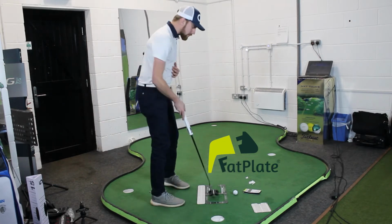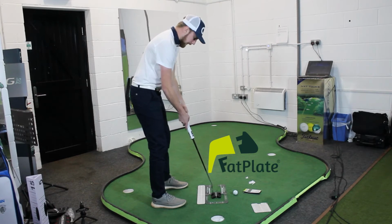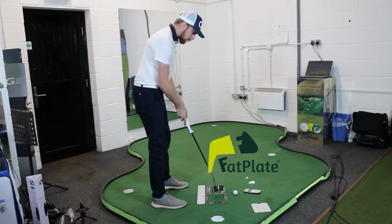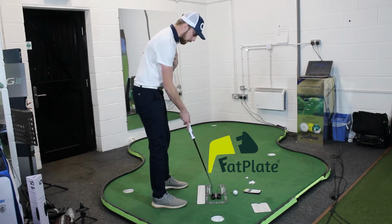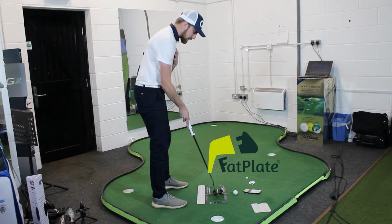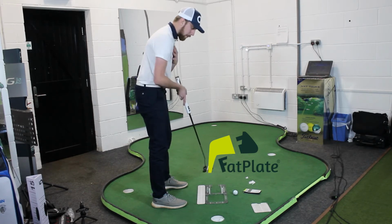So what we're going to do to start with is take our setup and just hit a couple of practice putts without a ball, making sure that we're passing through the gate nice and consistently. From there, once you've mastered that, we're going to go to the right hand only. Now this improves your face control, so getting it able to pass through these gates nice and consistently will allow you the best chance to square the face as often as possible.